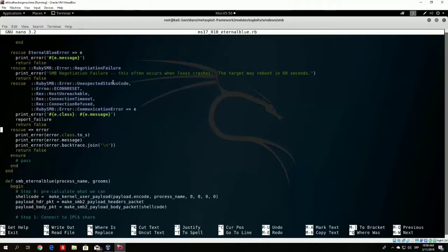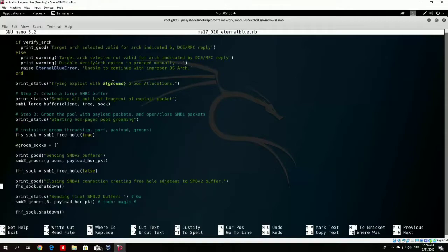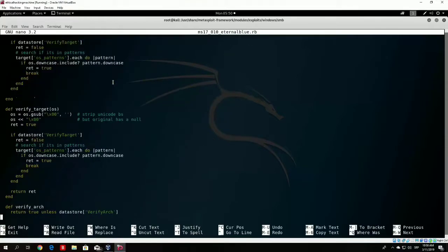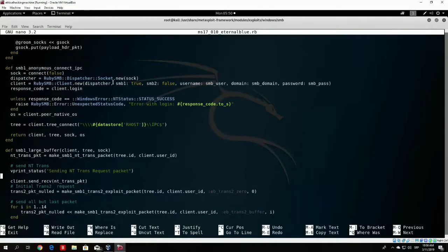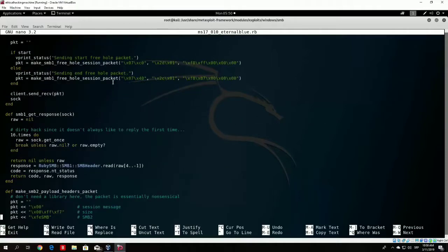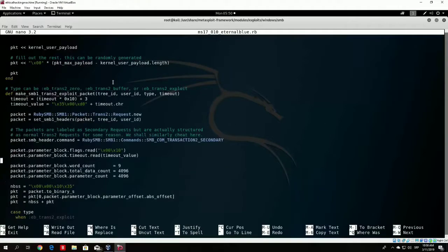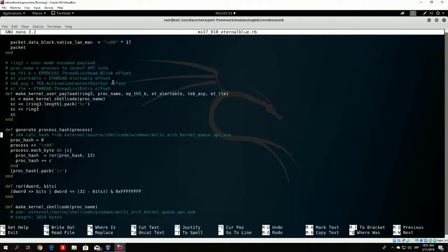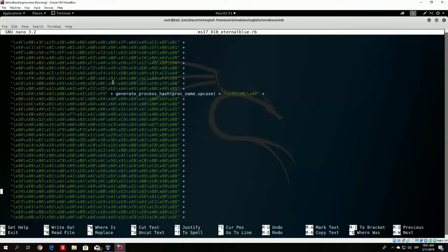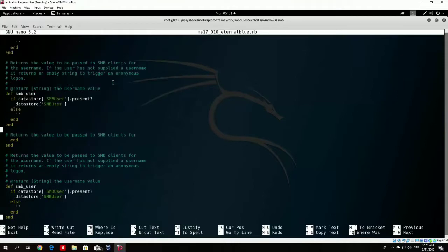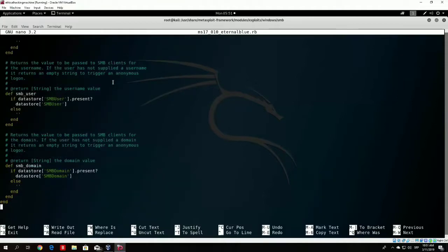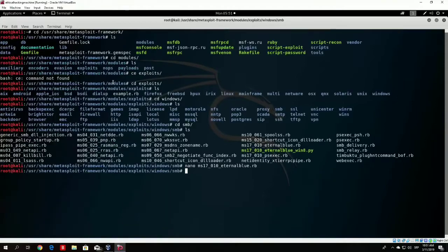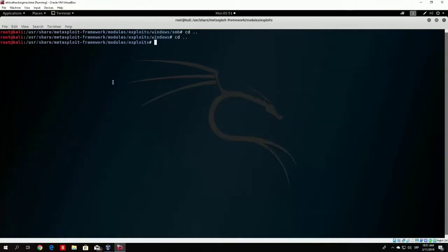You can check out a bunch of these things right here. Now I do not know Ruby, so I will not be explaining what all of this does. It is similar to Python, and you can understand it if you have learned some programming languages before. But for now, I just wanted to show you the simple code behind this exploit. So let's close this.